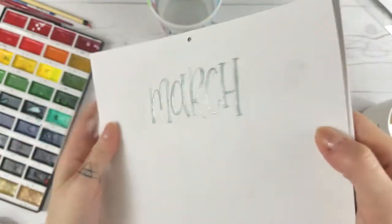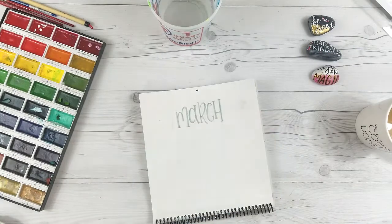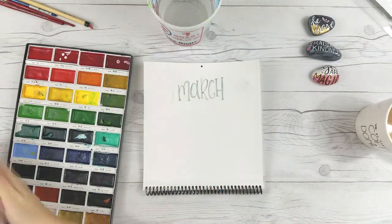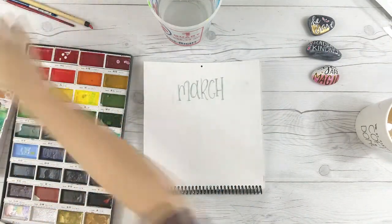I am back for my third art journal or mixed media calendar spread for March. So I'm really excited about this one. I decided to take a different path. Instead of doing acrylics, I decided to go down the watercolor route.